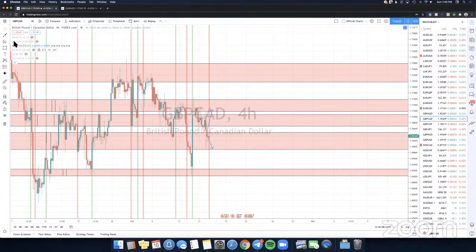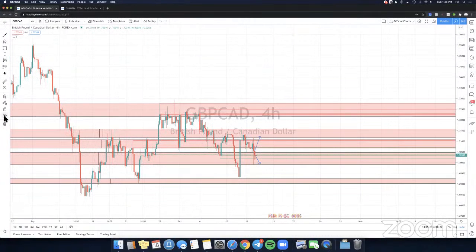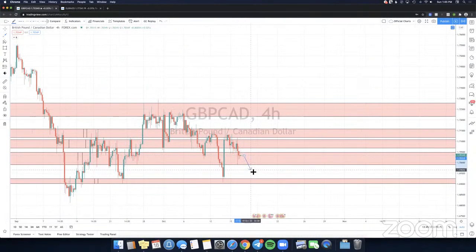Here's GCAD. Turn on this indicator. All right, GCAD is a bit of a messy pair. It moves similar to the other pairs we just talked about earlier, where they kind of just range most of the time and get stuck within the zoned area. The zones are the same from last week because it didn't really move that much. The upper zone right here is going to be 1.70476, and this lower zone down here is going to be 1.69902. Until price breaks below this zone or above this zone up here, there's probably not going to be any entries, because you don't want to enter a sell and then it rejects right on you, or enter a buy and then it rejects off this point as well.